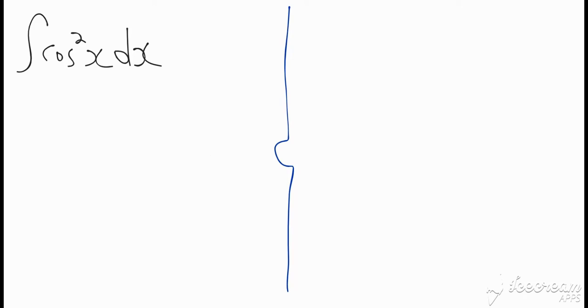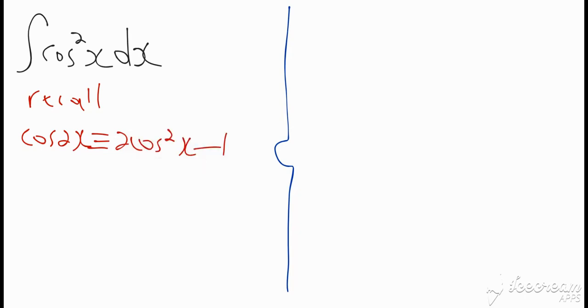The next trigonometrical function that we would like to look at is the integral of cos squared x dx with respect to x. Alright, we know how to integrate cos x. The problem we are having here is the power, cos squared x. However, we know that cos squared x is connected to a ratio that we can easily integrate. Now recall your double angle formulas, and I have those in my trig videos. We know that cos 2x is equivalent to 2 cos squared x minus 1, which means that I can transpose this identity for cos squared x.